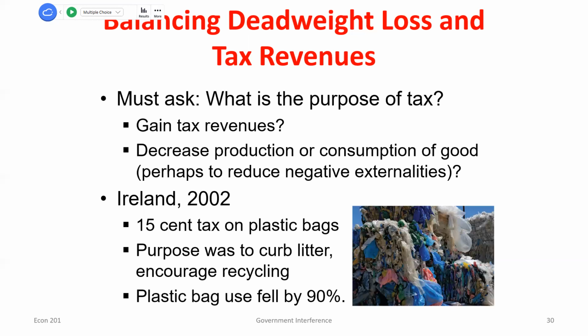This is kind of wild, but a reusable plastic bag you get in a grocery store, they sell them everywhere. They're a lot thicker, right? And you wouldn't think about it, but those other plastic bags are so thin that the amount of plastic used to make one reusable bag is, I forget the number, but it's a surprising amount, something like 50 thin plastic bags. It's a really high number. So what they found was people stopped buying these thin plastic bags. They started buying reusable bags, substitute goods, right?